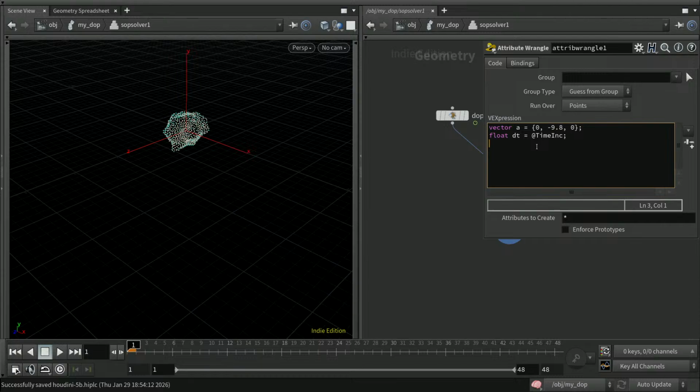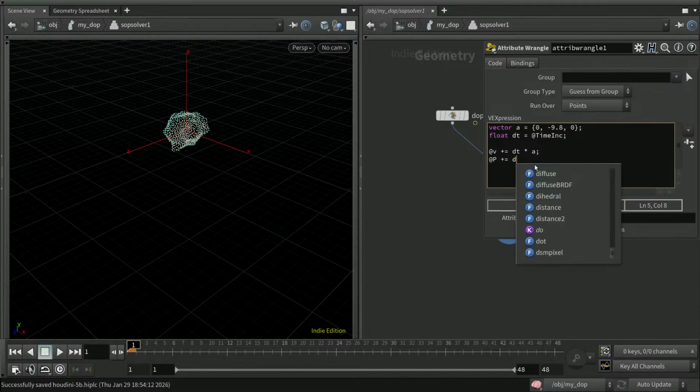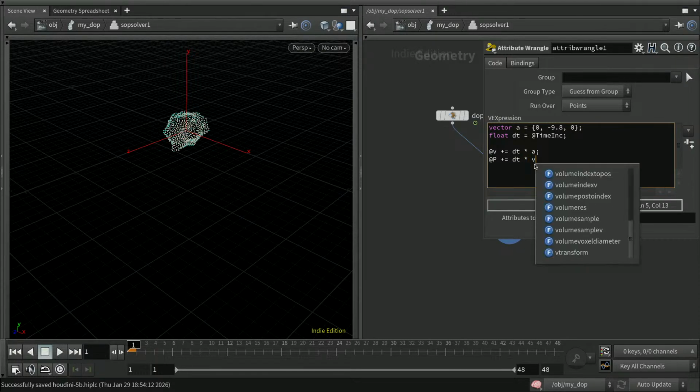And next, type the formulas. So the velocity, @v plus equals delta time times acceleration. And the position, so @P, the big P, plus equals delta time times velocity.